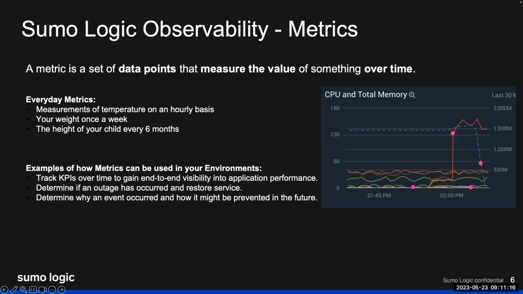Metrics are crucial for application monitoring as they enable performance optimization, problem detection, capacity planning, SLA compliance, user experience monitoring, and much more. By leveraging metrics effectively, organizations can ensure their application operates smoothly, meet the required expectations, and deliver superior user experience.